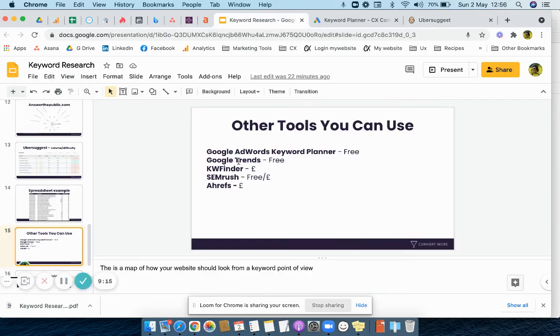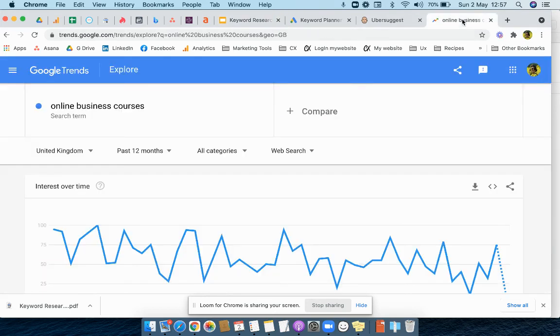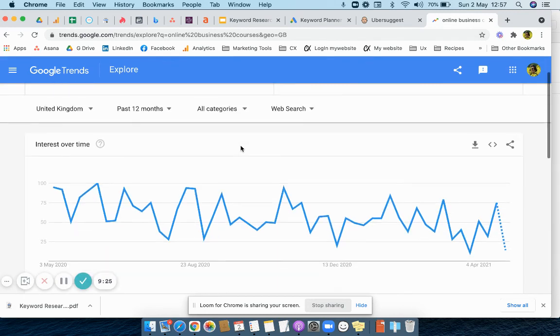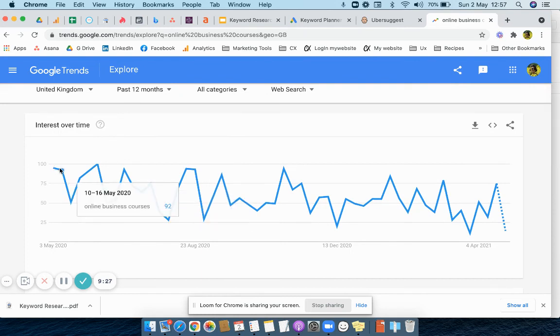Some other tools on here are Google Trends. Take you over to Google Trends. So if you type your keyword into Google Trends or your topic, it will tell you over time whether there's any peaks or troughs with the searches for this.